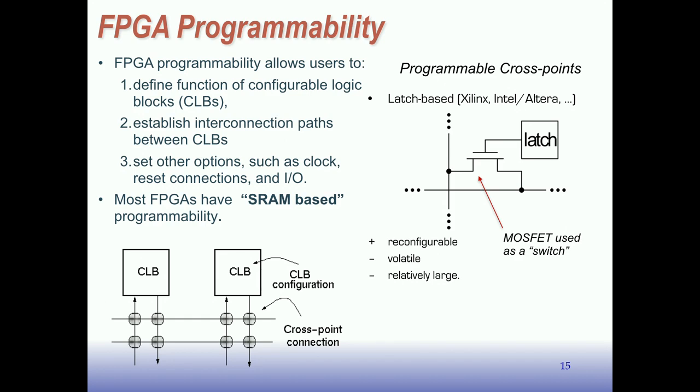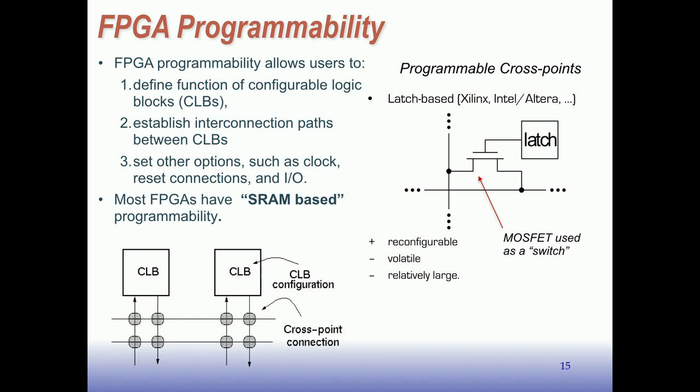So this is what I mean about the overhead. To make this connection be programmable and not just a fixed connection, it comes with the cost of extra transistors. And the impedance or the resistance of this connection on an ASIC is low. It's just the metal resistance. On the FPGA, you have the additional resistance of the channel of the transistor, right, which slows the signal down and causes more area. So that's part of the cost. But it's flexible. So, all right, that's cross points.